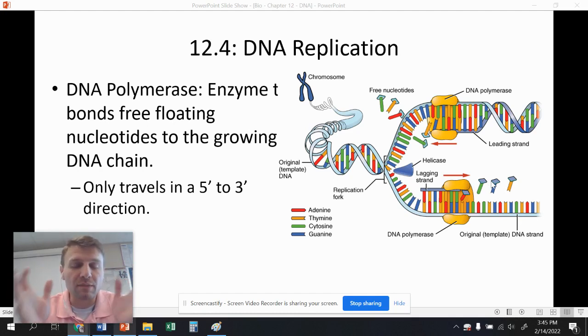Remember, what we're doing in mitosis is we're duplicating, and we're trying to duplicate the DNA so we can have enough DNA so each cell can split and have that DNA. So what we're trying to do is make an exact photocopy of that DNA. And DNA polymerase is that enzyme that's going to bond the nucleotides together to make sure we have A's and T's bonding together and G's and C's bonding together. One important thing to remember is that this enzyme only works in a 5' to 3' direction.